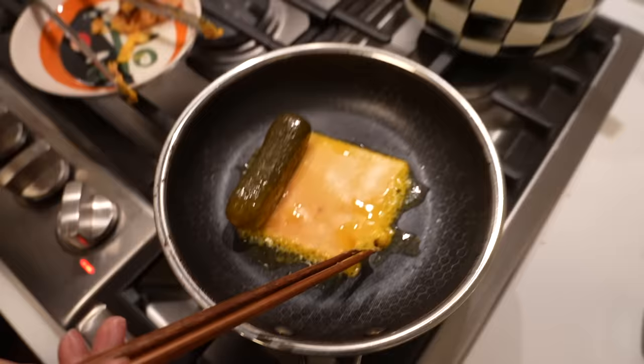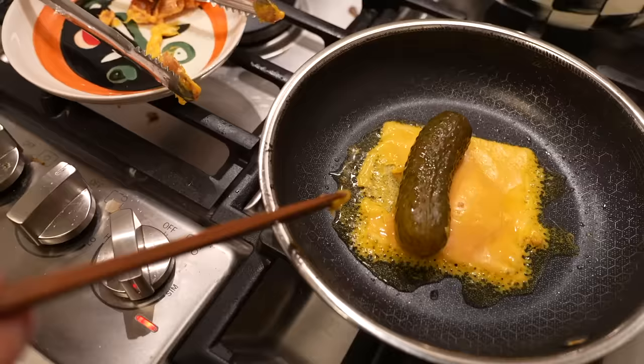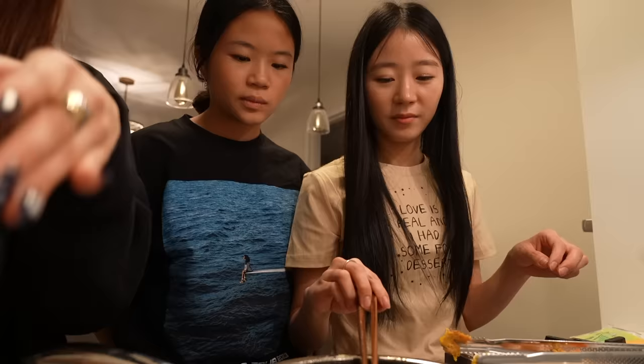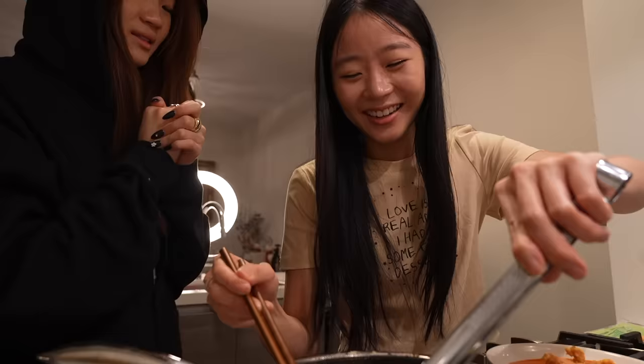Can you let it be? Oh my god, I do not think that we were supposed to put oil. It's popping. Why don't we just eat the pickle with this? What the hell is happening? Honestly, this looks disgusting. Let's just not make it. I am getting disgusted by smelling this cheese and oil. It looked so good on the TikTok.